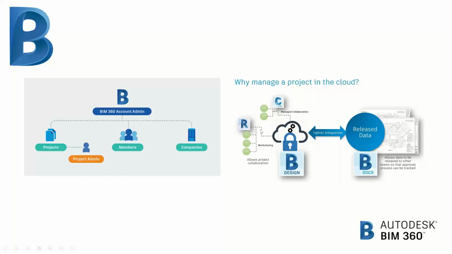Next, you can see here a little representation of how cloud work sharing is going to work. It's basically the same thing as using a network, but you have the ability to put everything on the cloud. Here, this would be represented as a network if it wasn't BIM360. That means wherever you are, you're able to connect to the project.